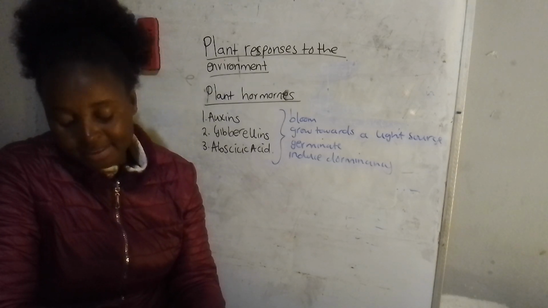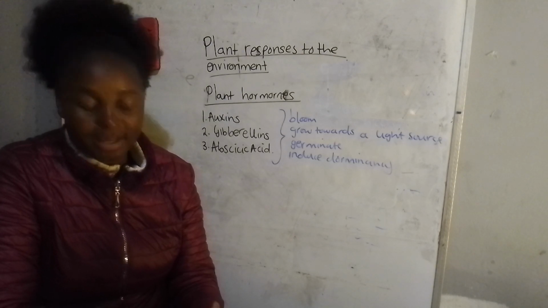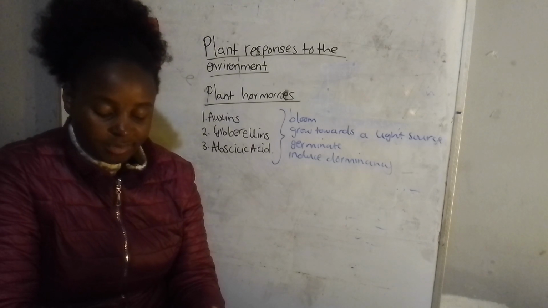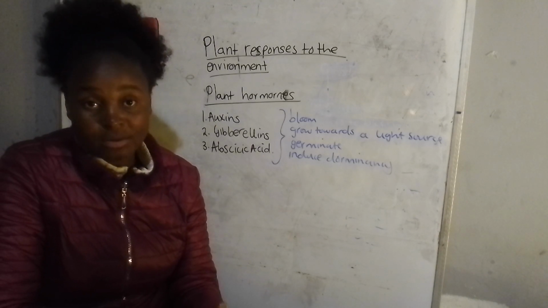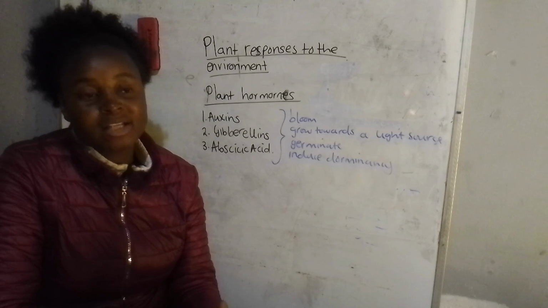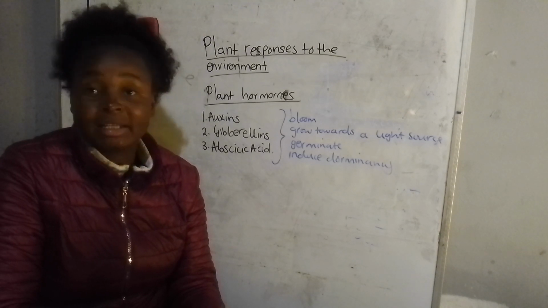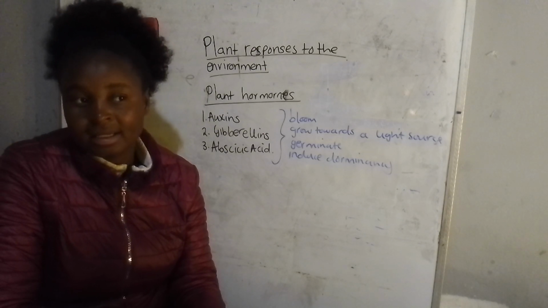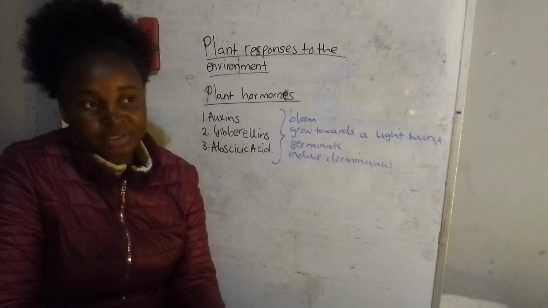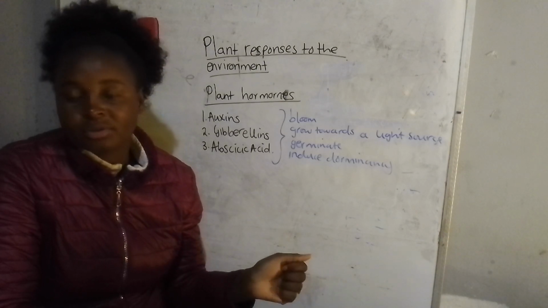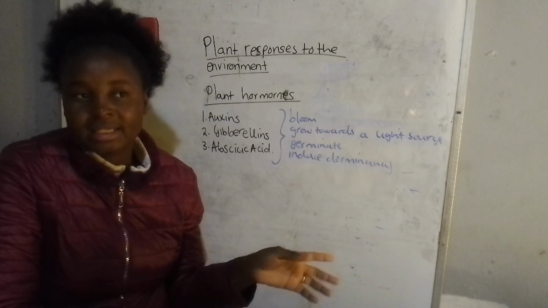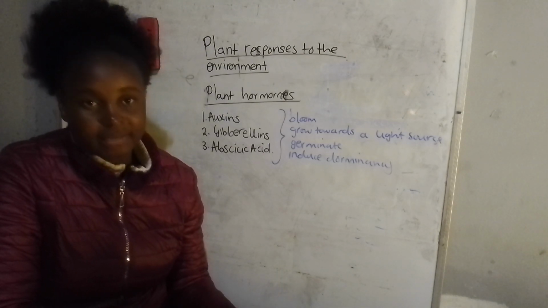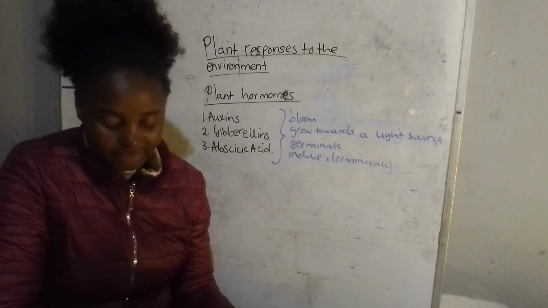The last one, the abscisic acid, I call it ABA, abscisic acid. This is an inhibitor of growth. It causes plants to become dormant in winter. Some of the plants, when you walk around here, you might think that they are dead or they are not living because of this abscisic acid. Plants will look like they will not produce any fruits. Most of them, they won't be having any leaves or anything. They'll be waiting for the right time. So this abscisic acid is the one that makes plants appear dormant in winter.